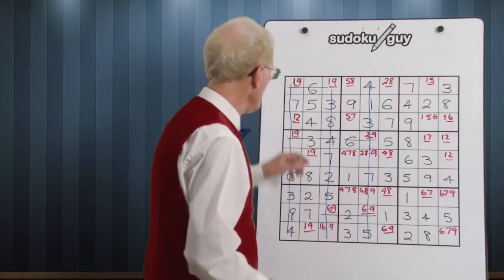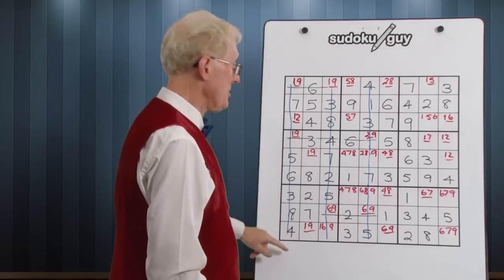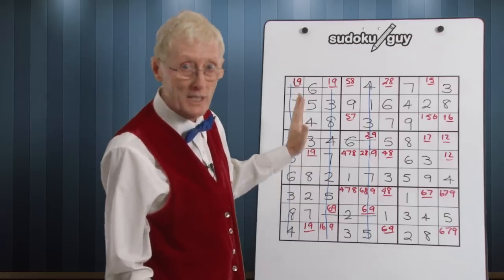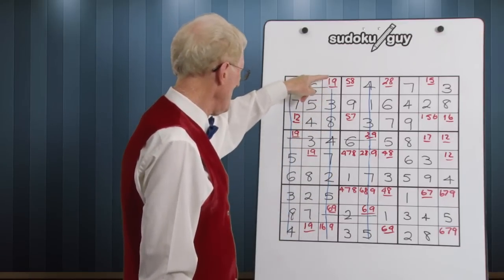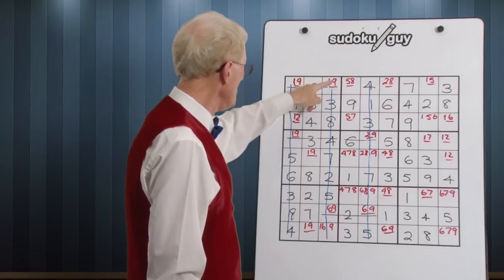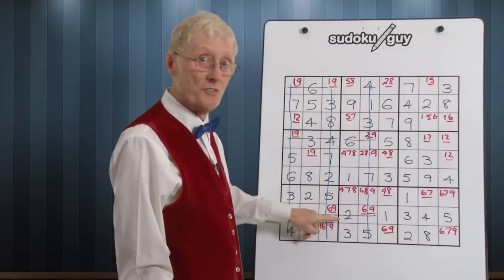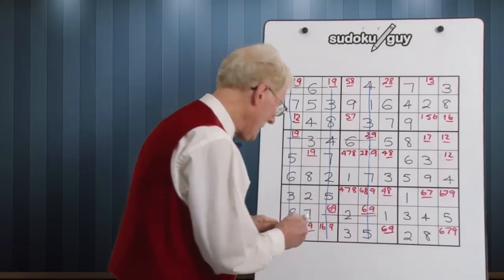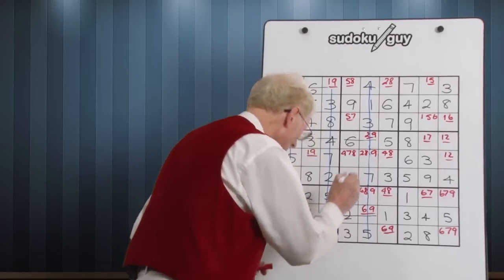We'll look at the first column. It just turns out that there's not an extra nine. There's only two and they're both part of the swordfish. So we leave it. In this column here, we have two nines there and there that are part of the swordfish. But this nine is not part of the swordfish. So we can eliminate it.